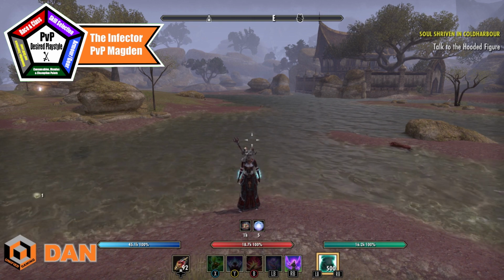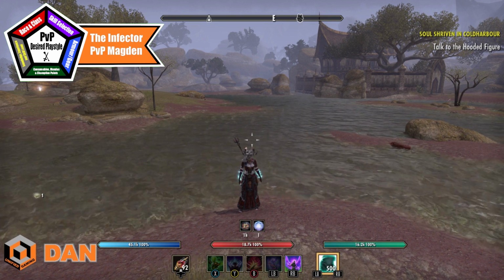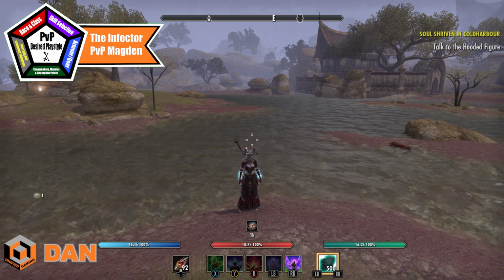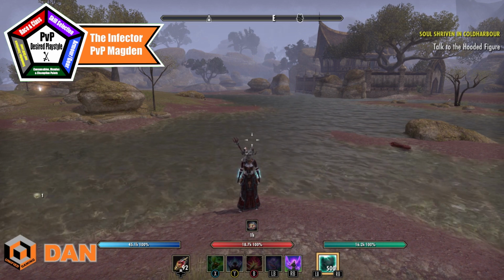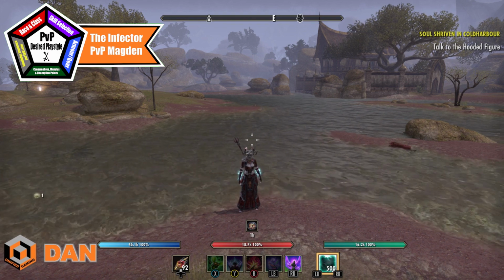Last thing is also just understanding the classes generally. If you know this is a magic build, a Stan might be weak against it or strong against it. Dragon Knight's probably going to be strong against this because you're a vampire. So just know which classes to avoid, because there are counters to each build, and a Dragon Knight will be a good counter to this, sadly.